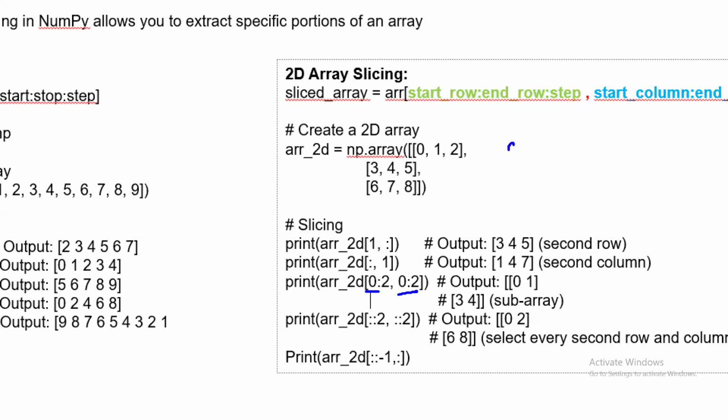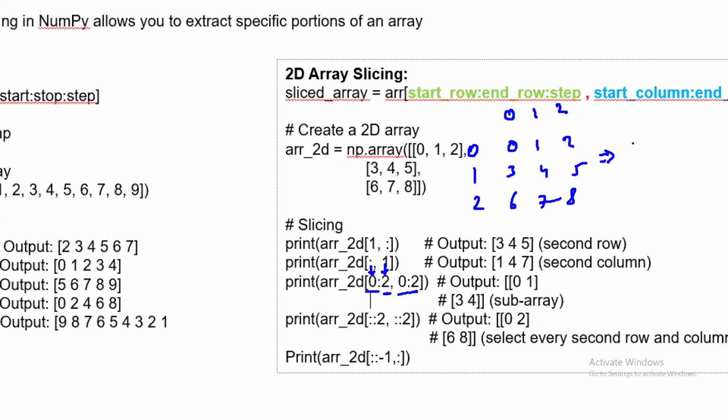Let's take your matrix: 0, 1, 2, 3, 4, 5, 6, 7, 8. Okay, this is your matrix. What I told, you take the 0th row till second row. But whenever I said this is end point n minus 1, I told, right? Start will take that index, but the end index will be n minus 1 index only. Let's write the index for columns 0, 1 and 2, and row index is 0, 1, 2. That means 0 and 1 index I will be taking.